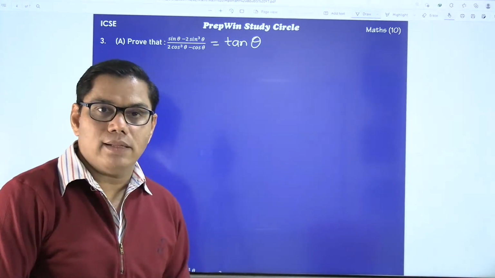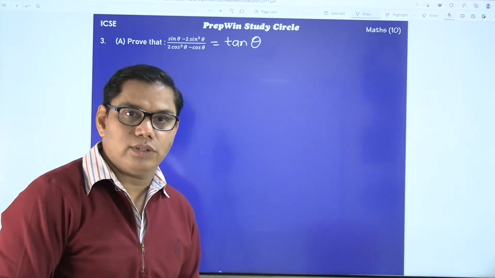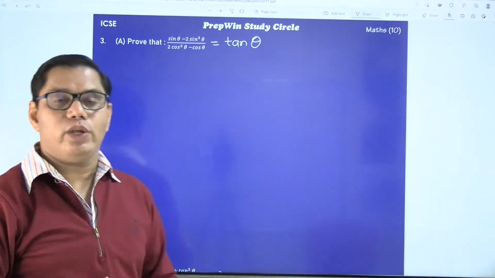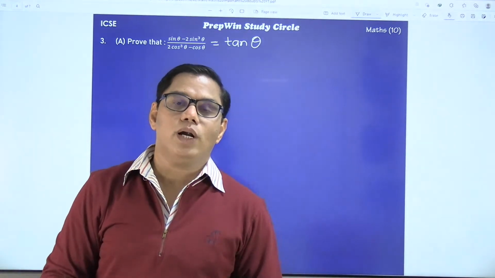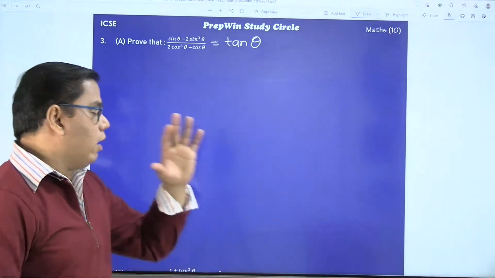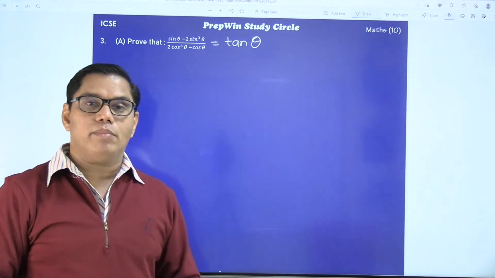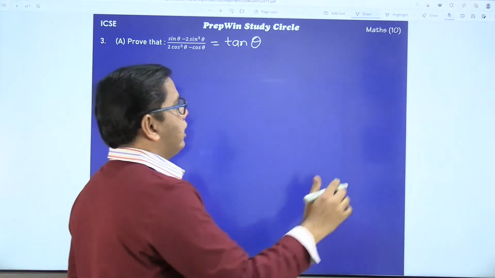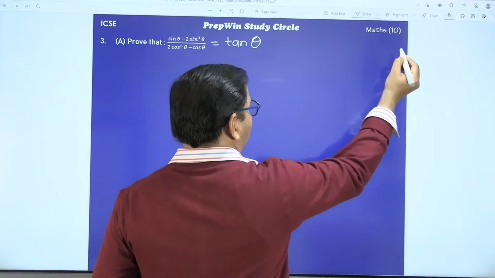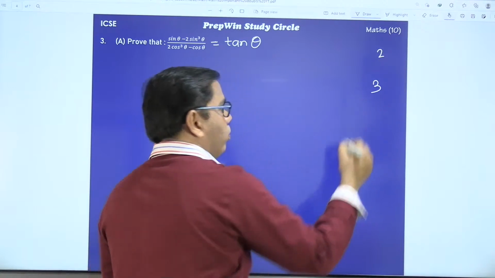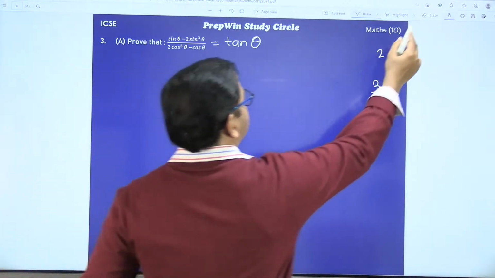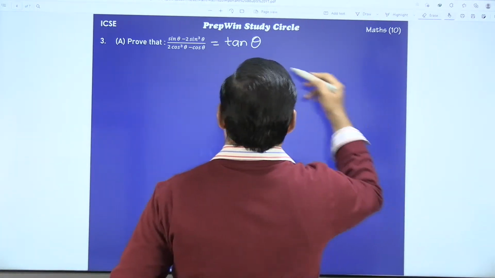Now, please keep in mind that as per your further reduced syllabus, for questions related to identities, where you show left hand side is equal to right hand side, you are going to get questions only involving square and cube. Any degree higher than 2 and 3 will not be asked in the examination.